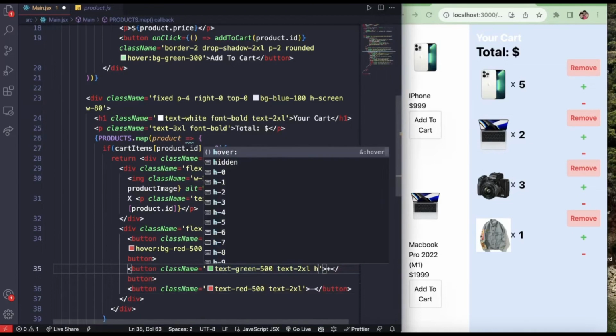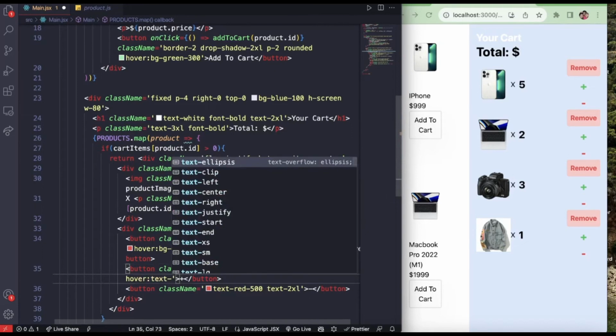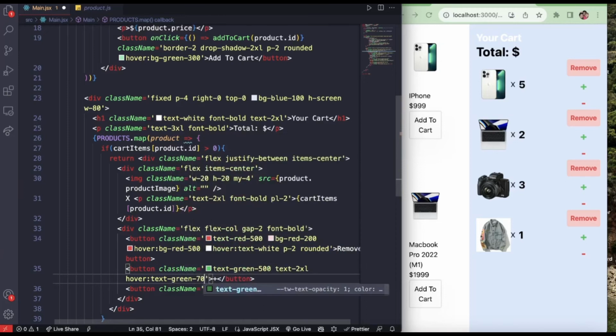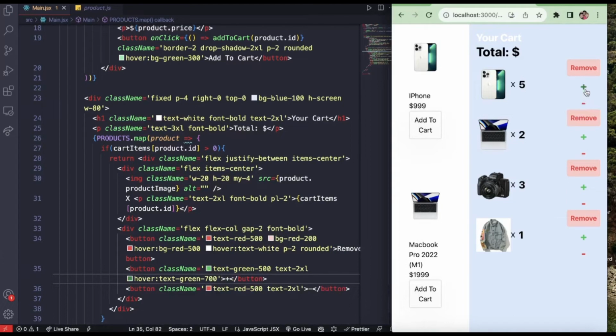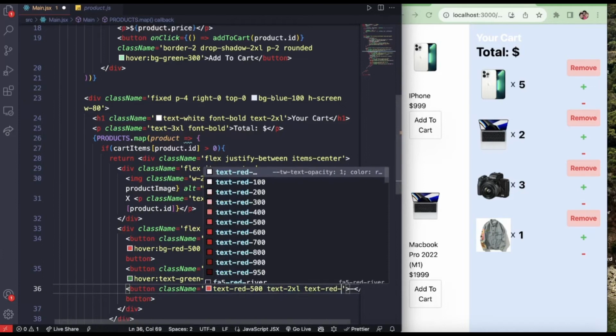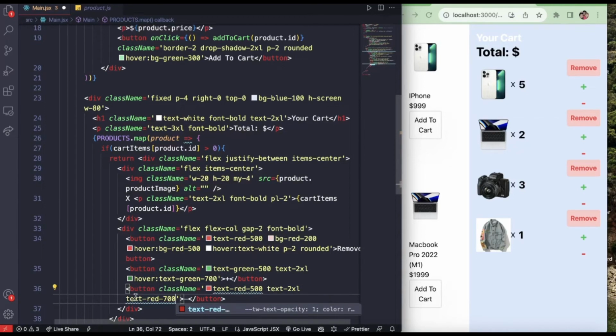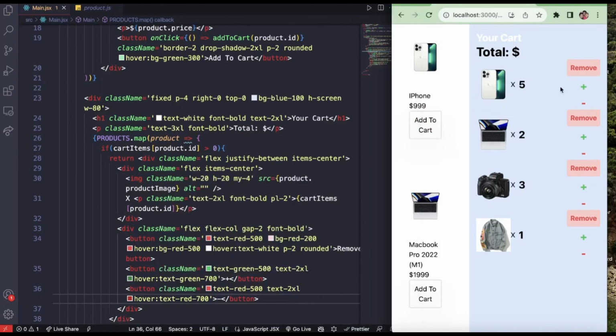When we hover it, we can make the text a little bit darker, like that. Yep, just like that. Now we can't remove or decrease or increase yet.